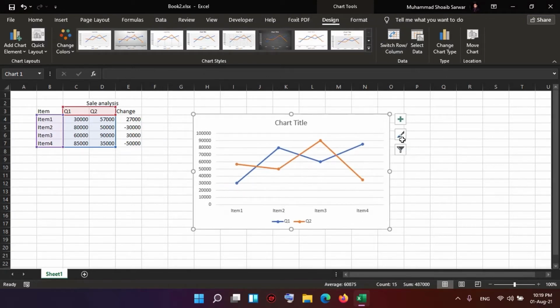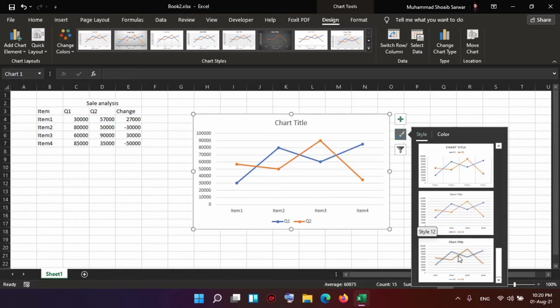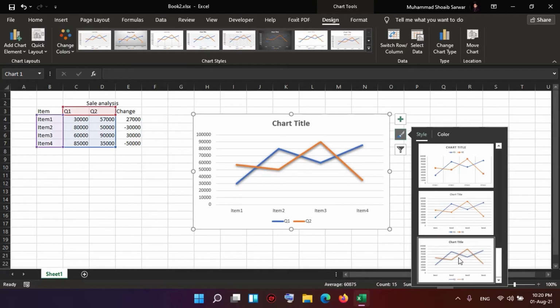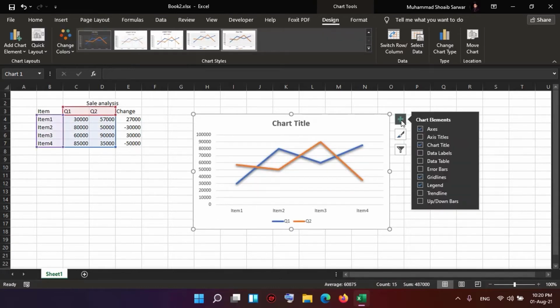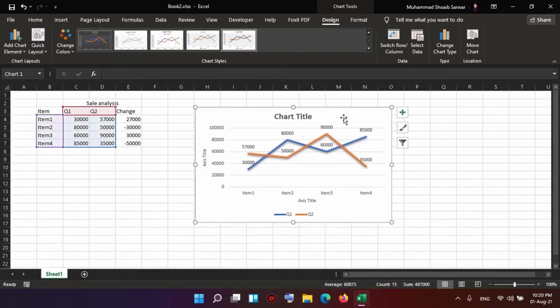So let me add data labels to it, and find some good theme for it. Let's check if we have a good theme. That's a nice theme, huh? So let me add the data labels. We don't need a data table. Axis titles, yes, we need. So this is the chart we'll animate in MS PowerPoint.